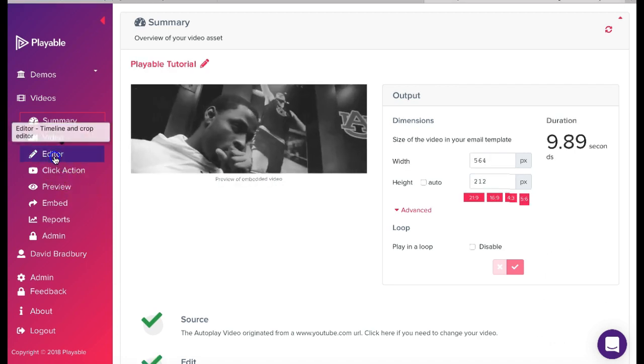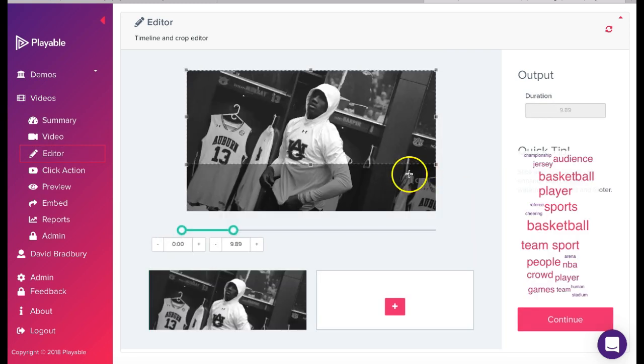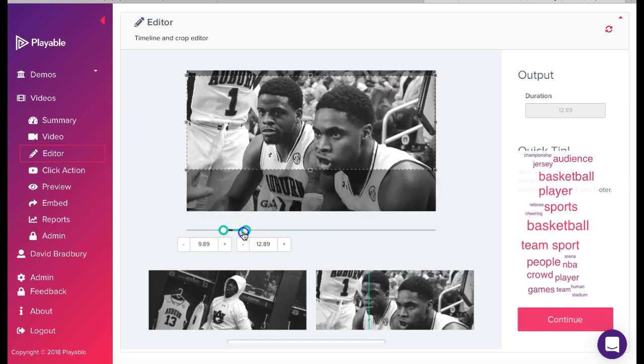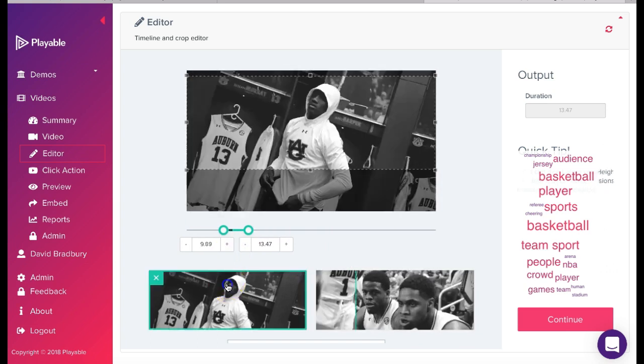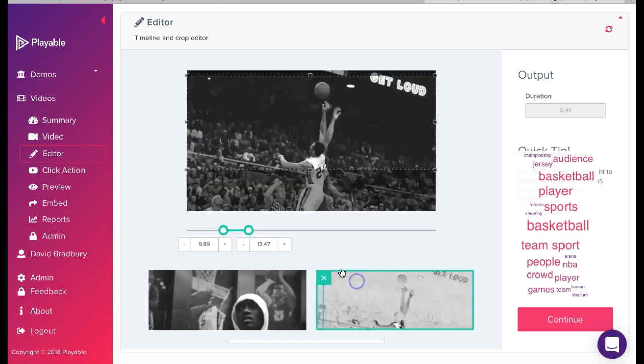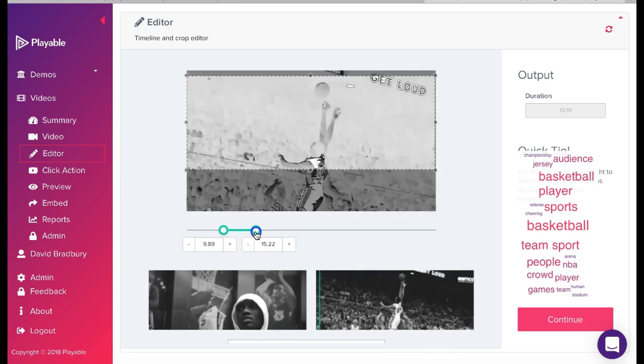To commence editing our video, we click Editor. Our objective is now to create the most compelling video content with a maximum duration of 10 seconds. This duration is designed to ensure all recipients receive the very best video email experience. Our video is now shown in the editor. In the main screen, you will see an area framed by a dotted line. This represents the area of the video which will be embedded within our email and is derived from the image dimension we entered earlier. We can move this area to select a preferred area of the video.